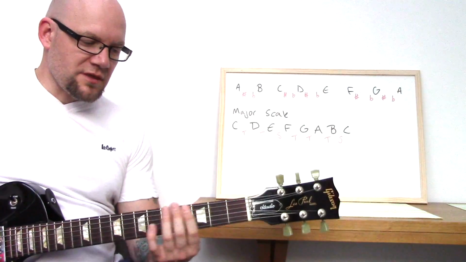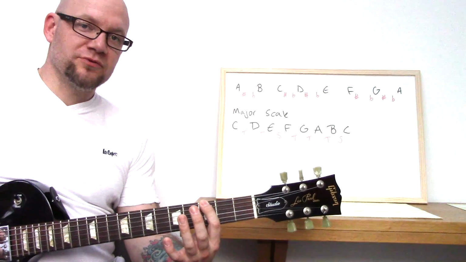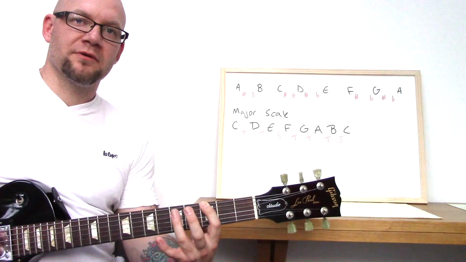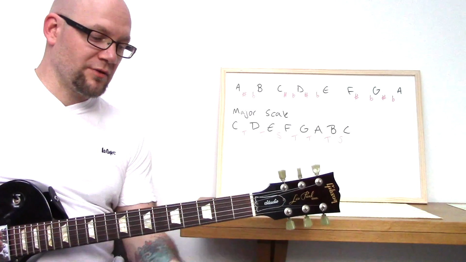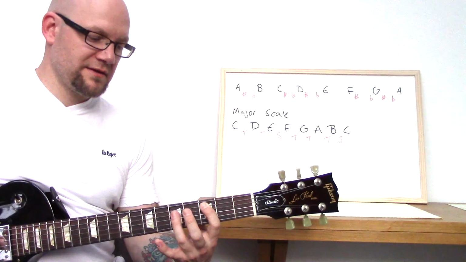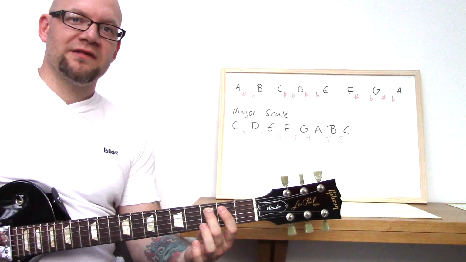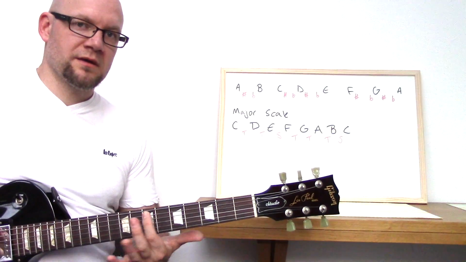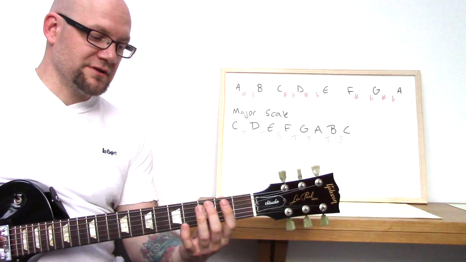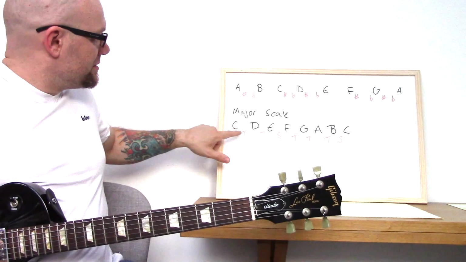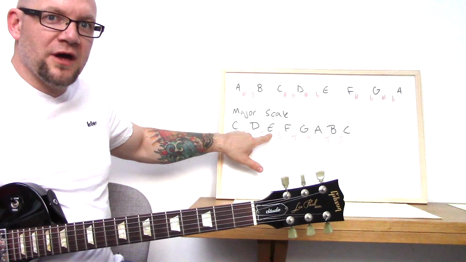So we're going to go from a major root note to the second note in the scale. So, oh sorry, I'm going to C, aren't I? So C to D, and that's a tone, as you know. Then I've got a C to an E, and that's called a major third. And the reason it's called a major third is because it's 1, 2, 3, the third note in the scale.